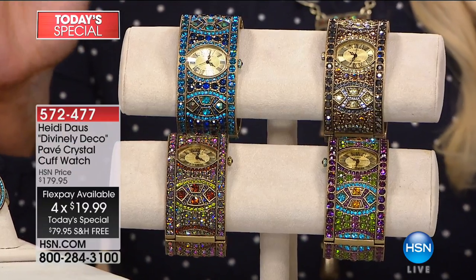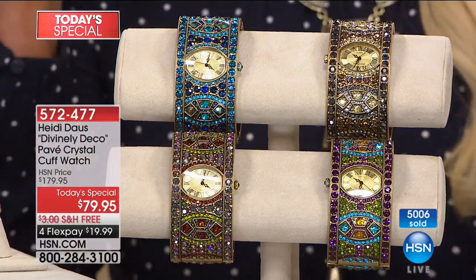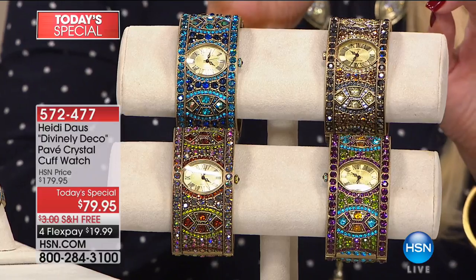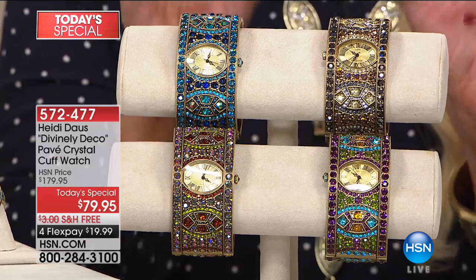And I am so excited about this. I saw Suzanne and Heidi kick this off last night, and I said, I just hope that there's even a few of these left when I get in at 3 in the afternoon, and there are a few. I will say a few, because there is a cult following for Heidi's watches, period, here at HSN. But then to take one that, honestly, years ago, I believe it was in, what year did we? I think that was like 2000. 2000 or 9. Okay, so point is, years ago, one very similar to this with less stones was $100. Right. This is $79.95, our best value ever for a big, chunky, gorgeous pave watch like this.